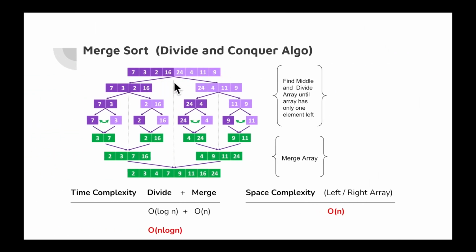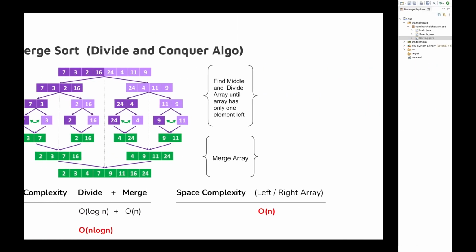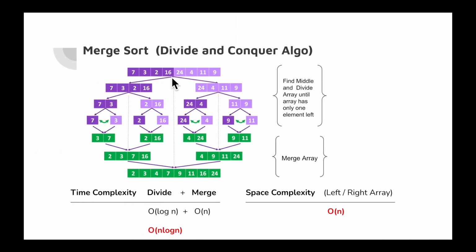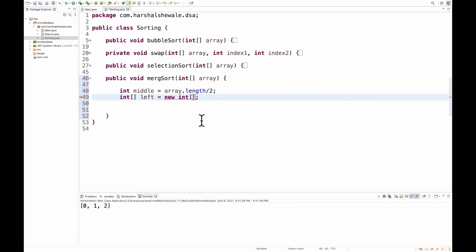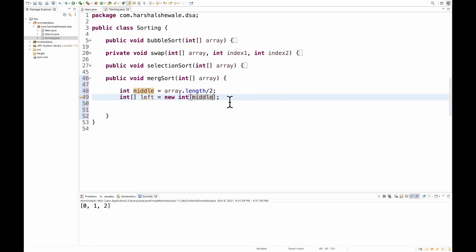Now we have to divide the array into two arrays. We call this the left array, and this the right array. So let's define the left array and right array. Let's say integer array left is equal to new integer array. Now what is the size of this array? When we divide at the middle into two parts, the size of the first array, the left array, definitely it should be the middle. In this case, let's say the total size 8 divided by 2 is equal to 4. So the 4 is the first left array size, right?